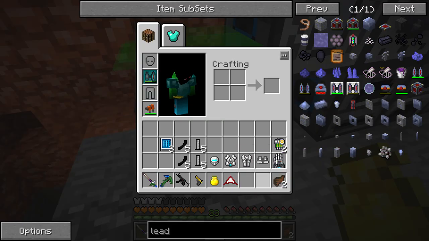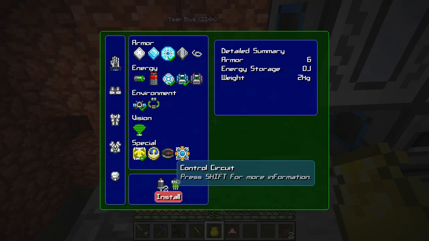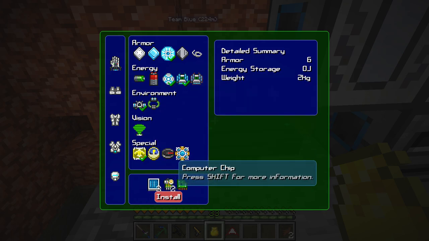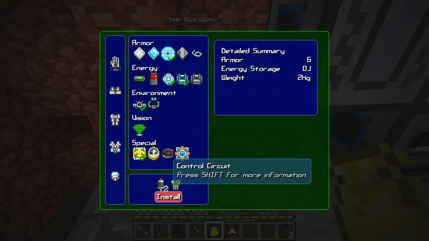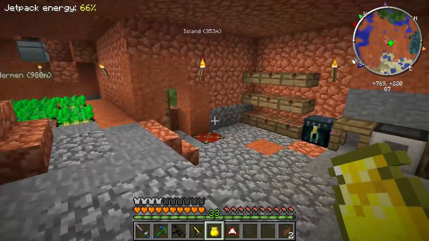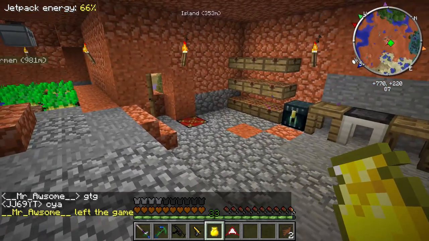Let's see, what have we still got? Still got two control circuits, three solar panels. So what did we need? We still need two servos for that. And a computer chip. We need two servos, a computer chip, and a control circuit. Okay guys, I'm going to quickly make that, and I'll be back in a second to complete our absolutely epic armor. Okay, see ya. Okay guys, be back in a second.